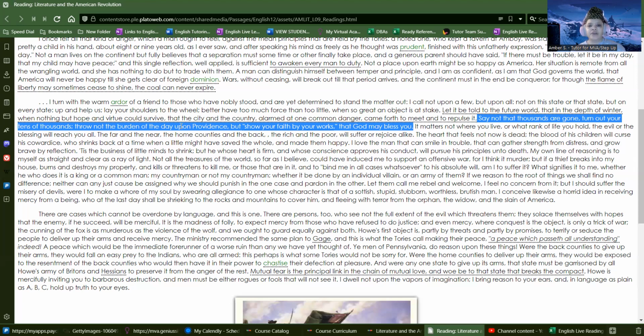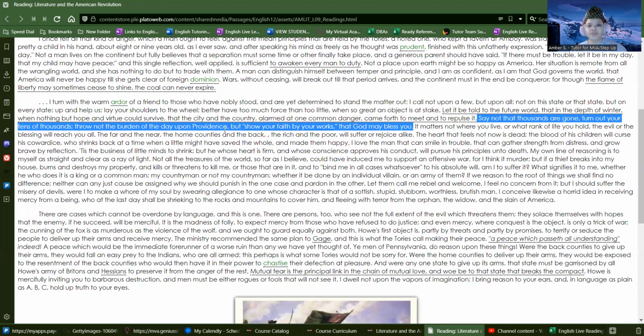Basically, don't blame fate or the spirit of America itself as the reason why people are suffering. Don't just leave things into the hands of a higher power, right? So providence is the spirit of America. This is how people have been referring to it. It's basically like the muse, the guiding spirit of the war. That's what they called it. They called it providence. So don't rely on providence to get you out of the situation, but show your faith by your works, is what they're saying.